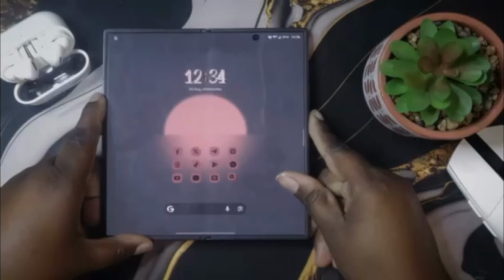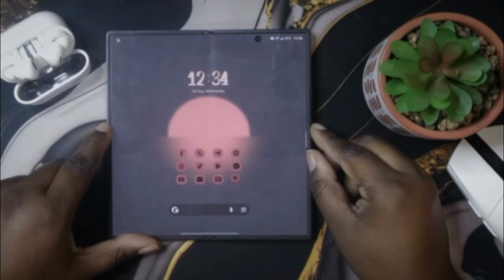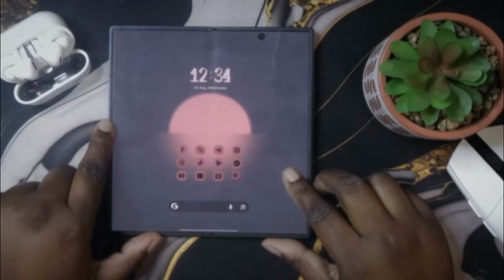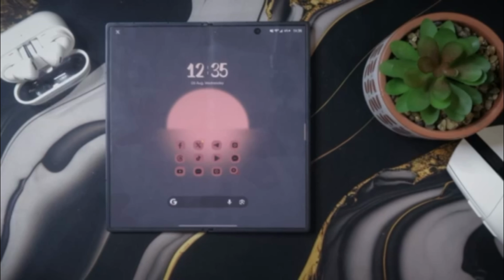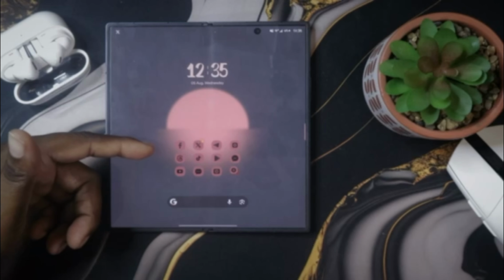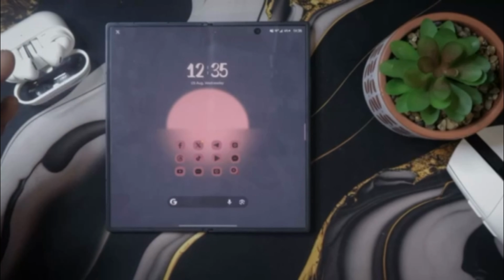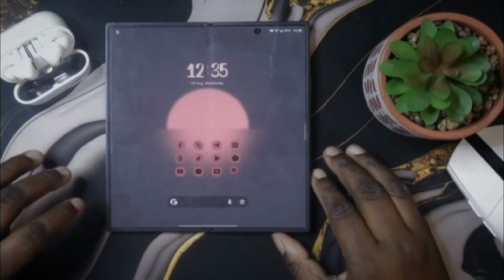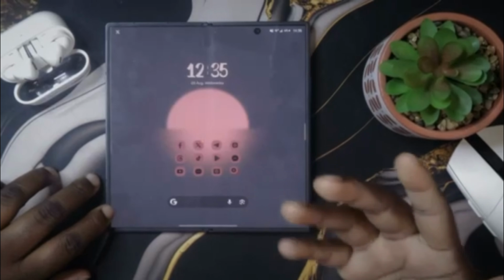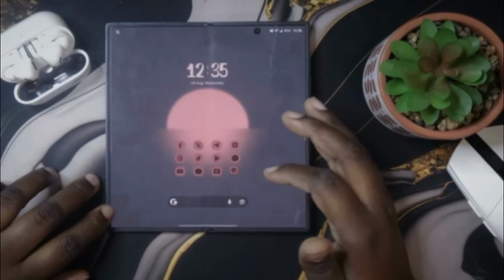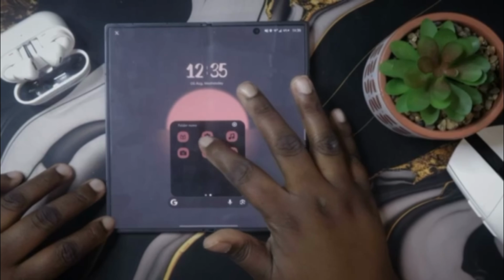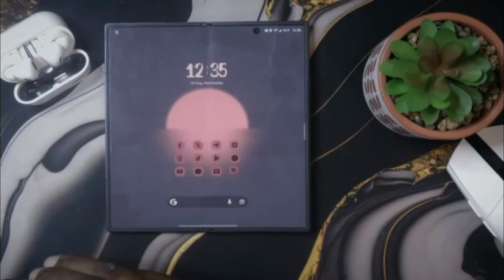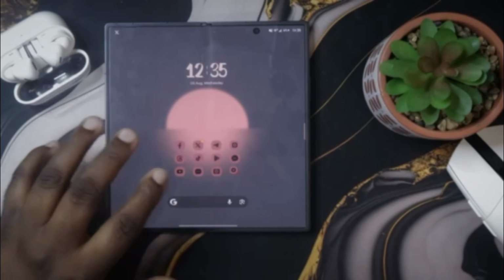Now, if you open it up to the inside, it kind of looks the same, but not really. On the inside here, I do have a clock widget, which is coming from Musy Widget. That's a widget app, and they have different kinds of clocks that you can go in there and customize and do the same thing with. And down here on this page, I do have Facebook, X, Telegram, Instagram, Threads, TikTok, the Google Play Store, Messenger, YouTube, my text messaging app, a regular camera app, and then settings, Bible. These are the exact same apps that I have on the outer display. I wanted to use them on the inner display, but in a different way.